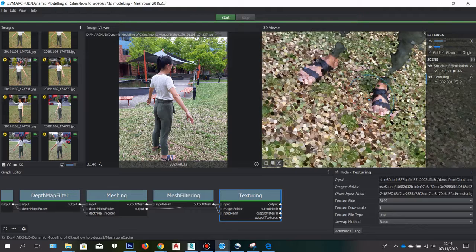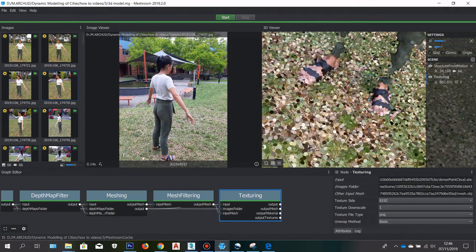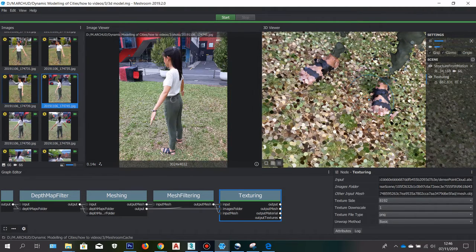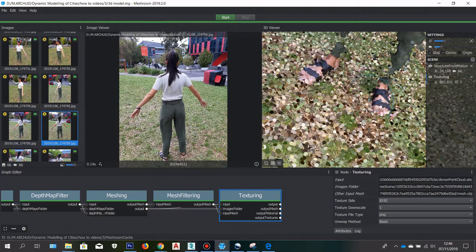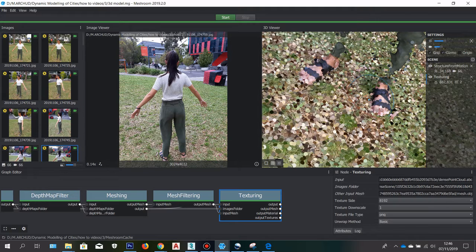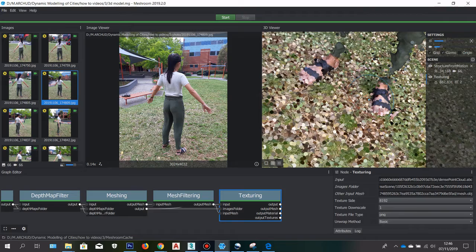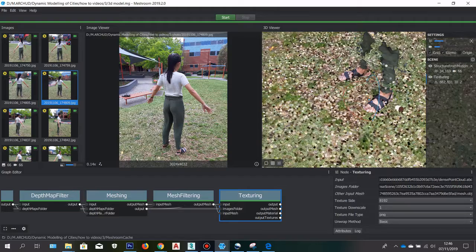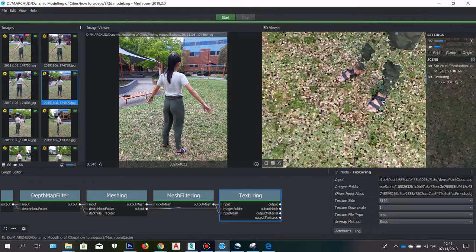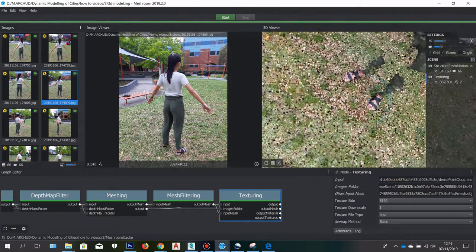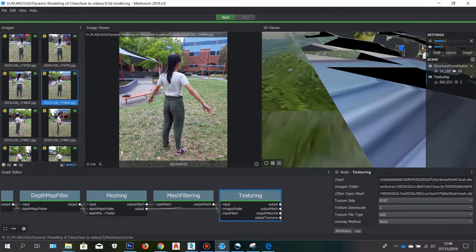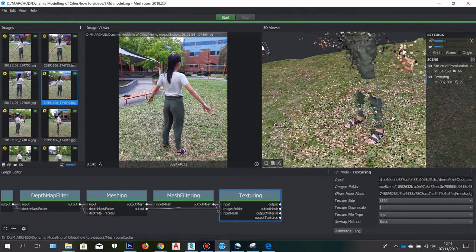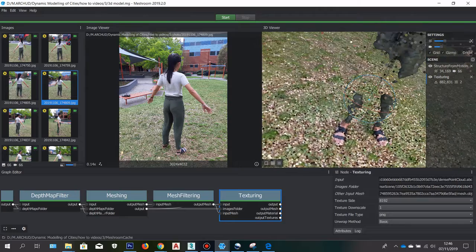But in this case, I found out that in all the photos there is movement because of the wind. If you see here, the clothes, the pants, and the hair are moving because of the wind, and it's not good for your photos because the program is not going to be able to read it. So it will have holes like this. It's better to take the photos somewhere that doesn't have wind so that it can give detail.